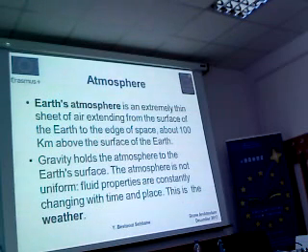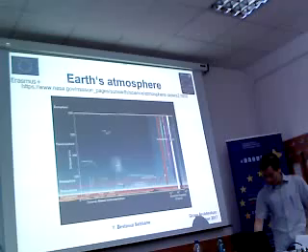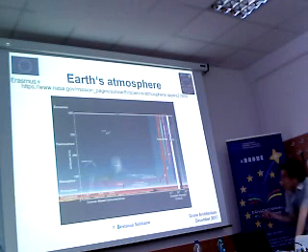The atmosphere is not uniform. It has fluid properties that are constantly changing with time and place. This is called the weather. The weather will change day to day, maybe hour to hour, and place to place. So this is the Earth atmosphere, and this is the ground base level.